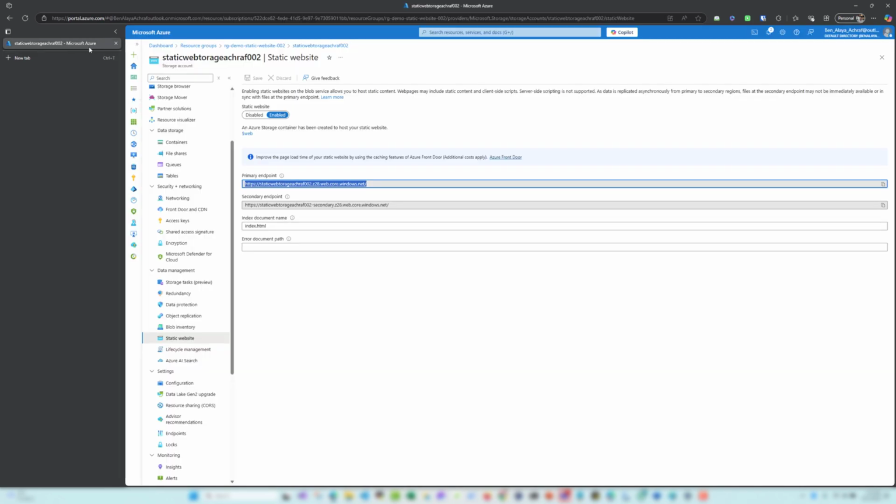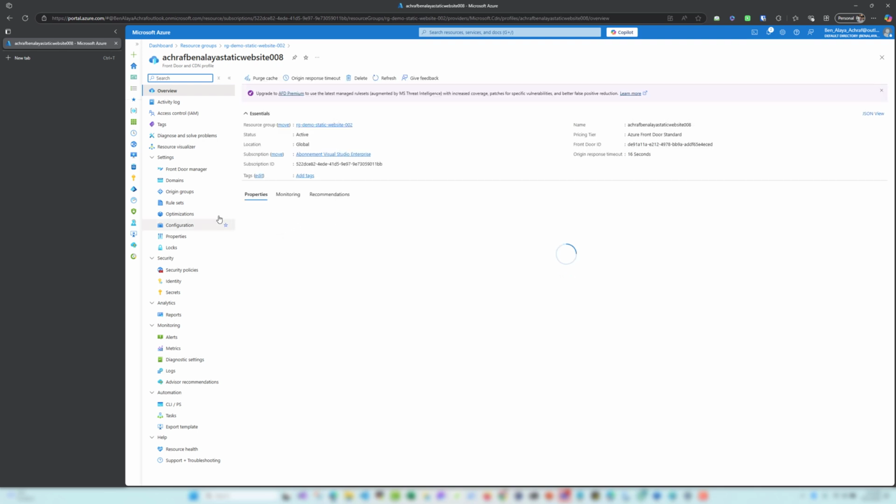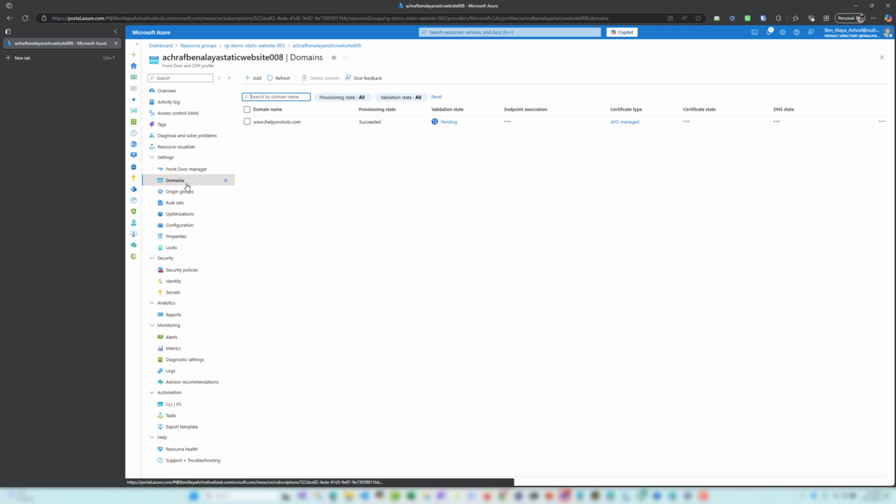So right now, let's go right here. We have our Front Door and CDN profile, and here we can see that in domains, the domain is not yet validated because there are some steps that I need to do.